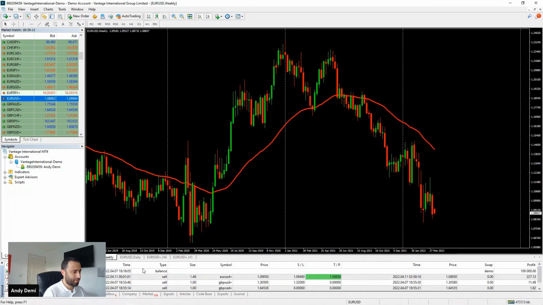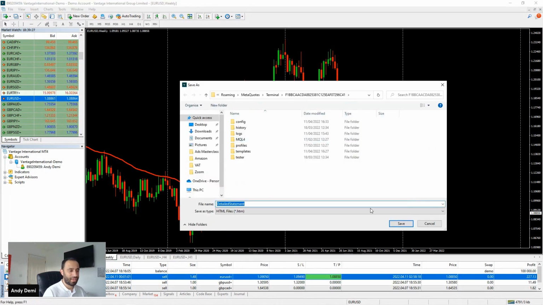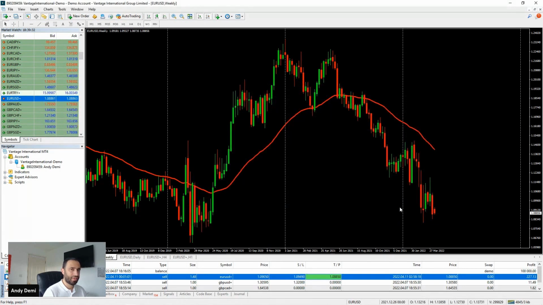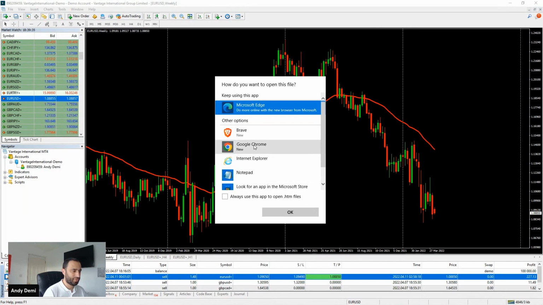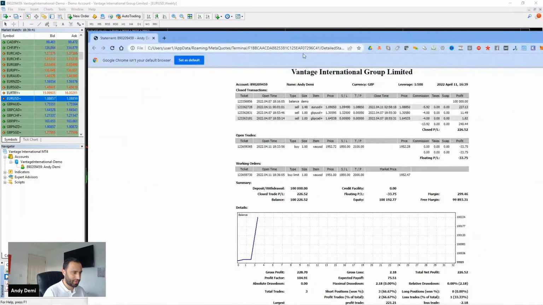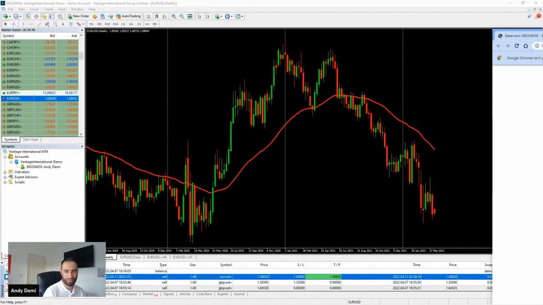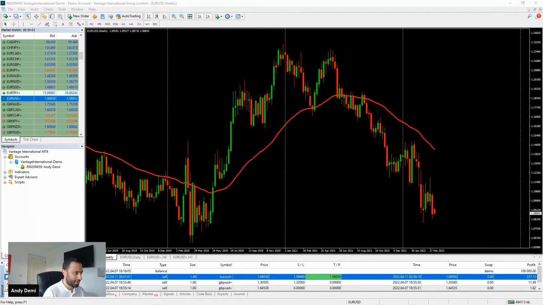What this is actually really good as well, just to mention, is you can actually get your account history and run the report. So if you go to account history and then you see your trades here, you right click and then go save as detailed report. And basically it will save your report, and then you'll be able to open it like this. So you'll be able to see your metrics basically like this, and you can see all of those things there. So that's a really good feature on MT4, and I highly recommend that you use that.